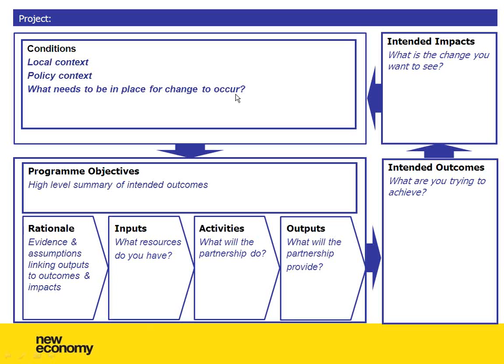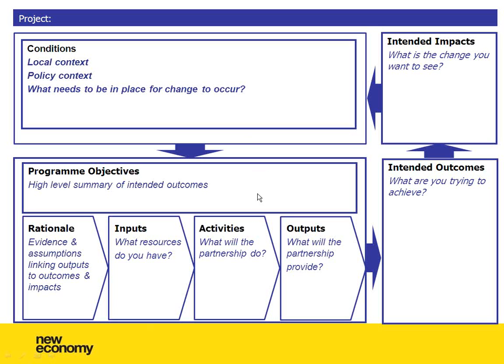Another example might be here around people's understanding, awareness of information. Do we need new ways of informing people about the services that are available to them and how they can engage with them? Have we got evidence that that new way is needed? So that's the conditions box. Don't worry if you haven't got all that down. As I say, I'll talk it through again with the Poplar Neighbourhood Community Budget example.